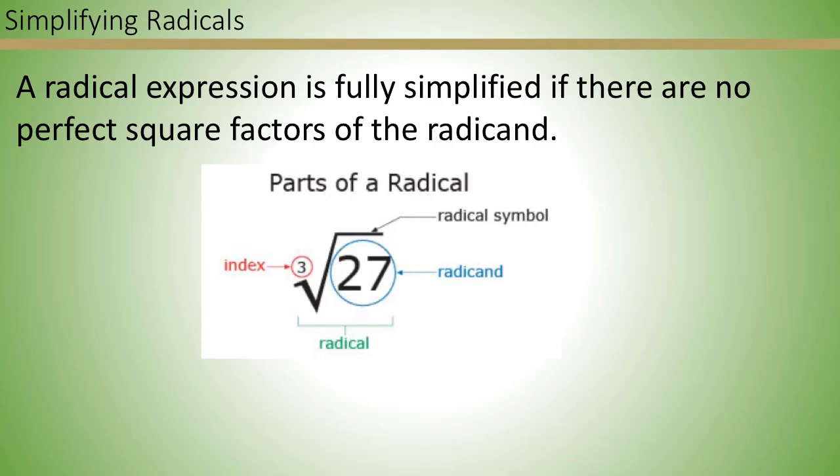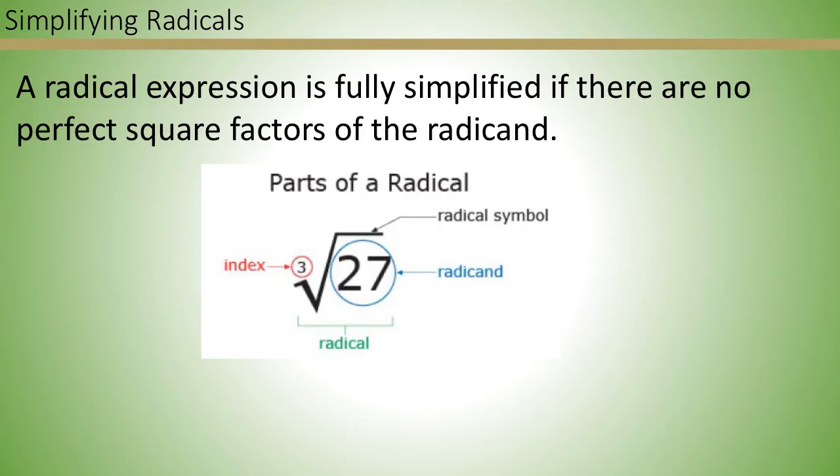Hello everyone, today we are going to be simplifying radicals, okay? And one type of radical that you may have seen before is a square root, and that's what we'll be focusing on in this class, okay? But square roots are not the only type of radical. Sometimes you'll see cube roots, fourth roots, fifth roots, and so on.